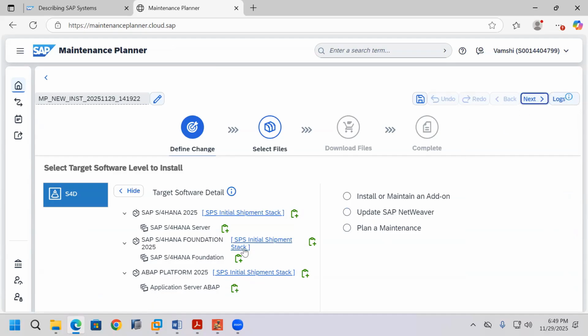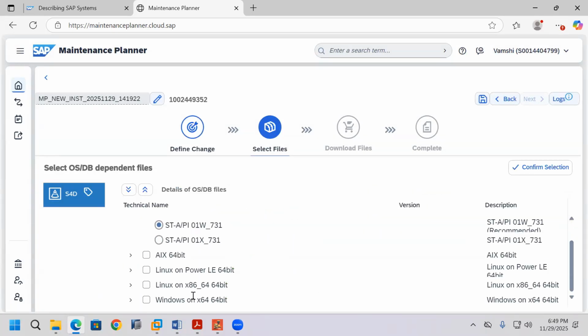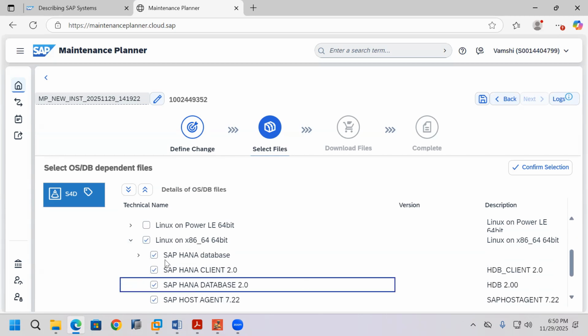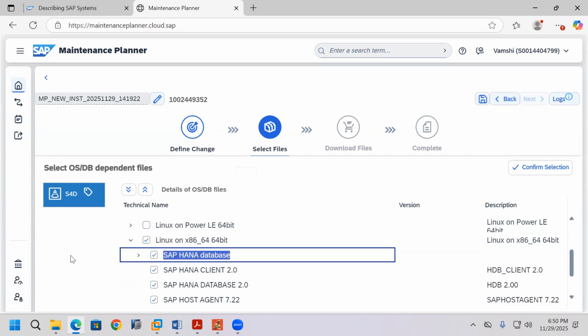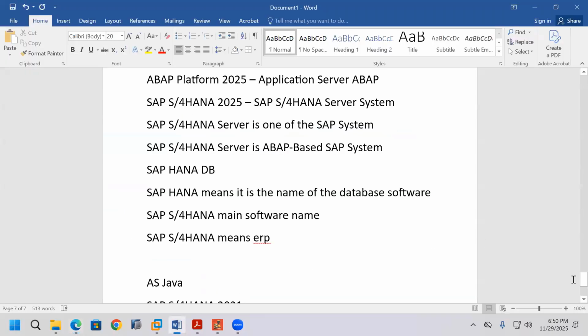So which database is supported? Here we saw only the SAP HANA database is supported. SAP HANA is the database software name. Only that database is supported. The remaining databases are not supported for installing the SAP S/4HANA server system. So that's what we are learning here.